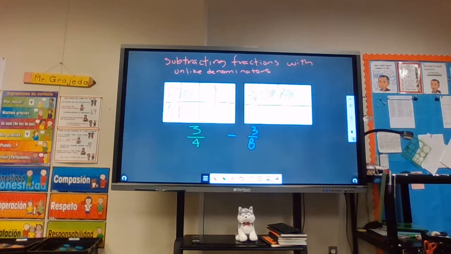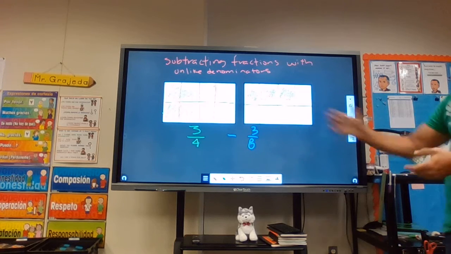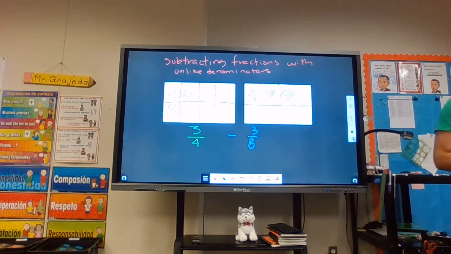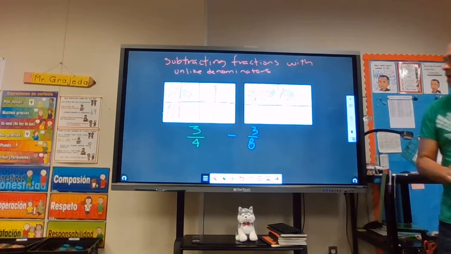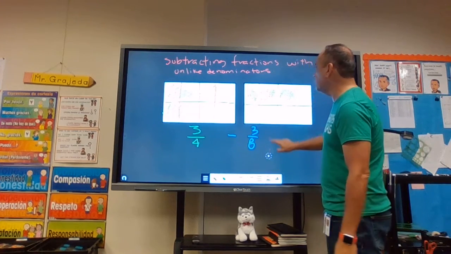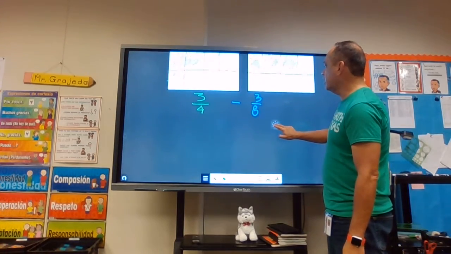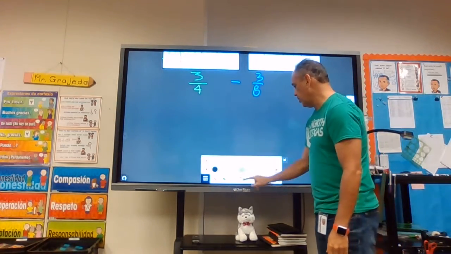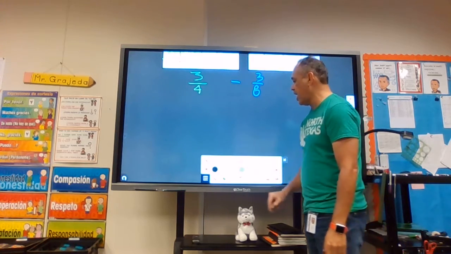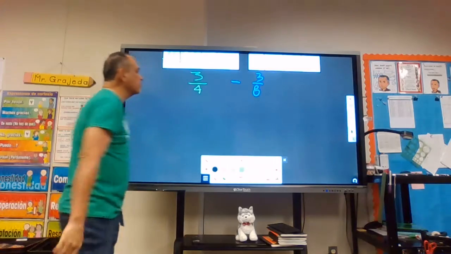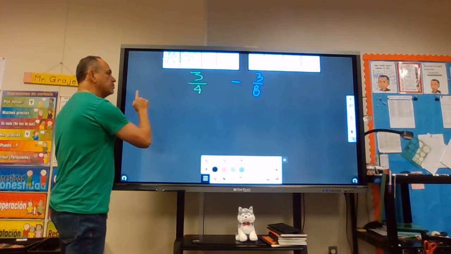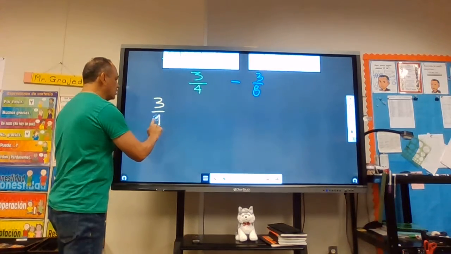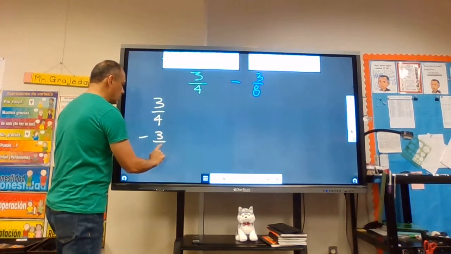You have to simplify. Now, if we just look at it, we can tell what the answer is gonna be. But we're not always gonna have a model to see what it's going to look like. This is a pictorial representation, then you're just going to have to deal with something symbolic, right? Okay, so let's go ahead and work this out. It's gonna be super easy. Let's keep that up here. And as we've been doing all the time, let's write this down as a column. So it's gonna be 3/4 minus 3/8.